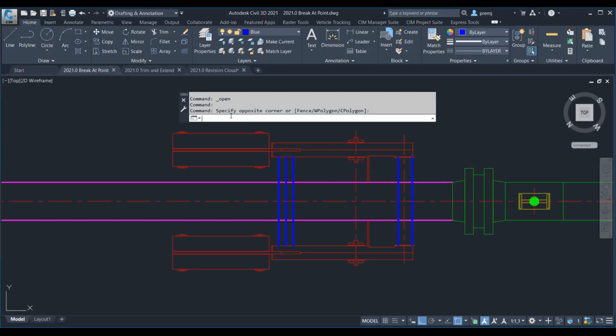command. So that's available through the command line, or you could have a button or break at point command added to your interface. Okay. So this particular command is new. When you select the object, it's going to prompt you, and you can break at any point. So that's broken into two pieces now, two line segments.